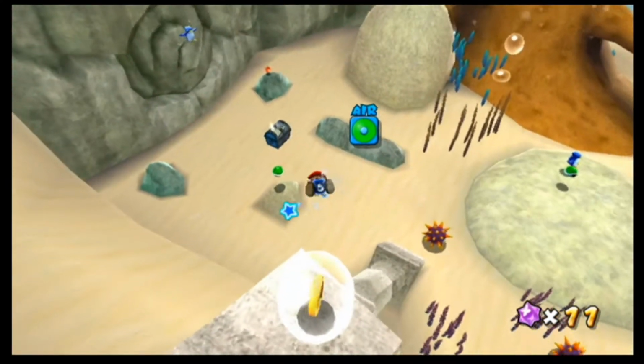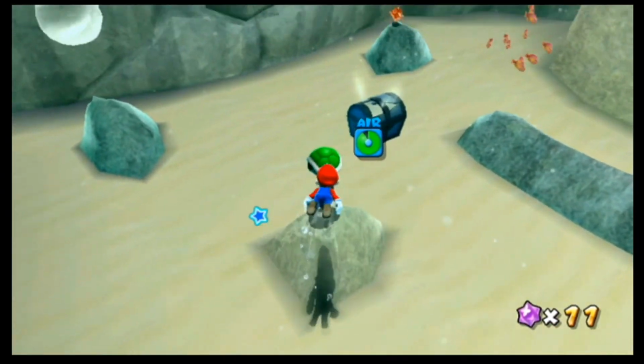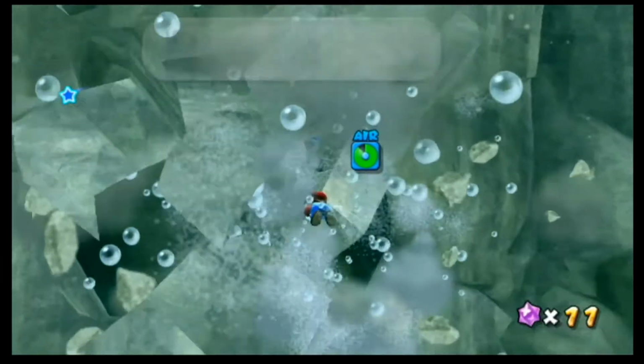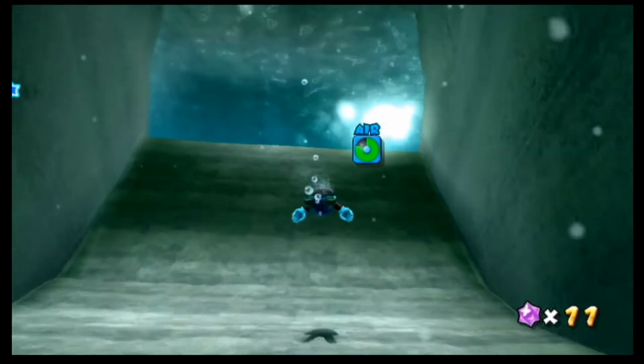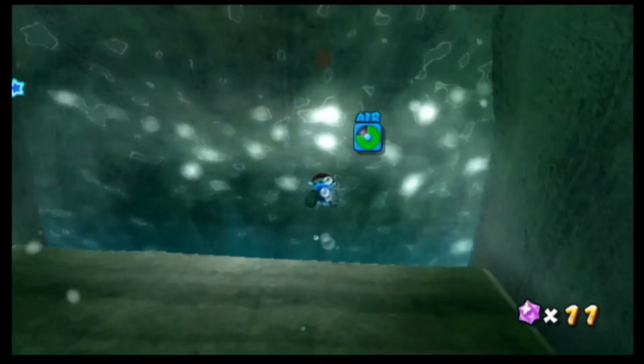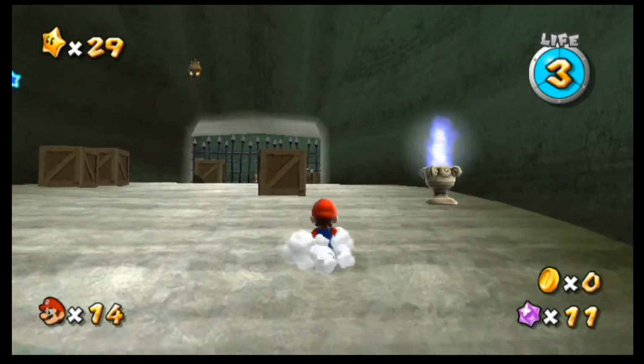Oh my god, there's that freaking douchebag again. Okay, now let's see what happens when I grab this Koopa shell and fling it at this wall. Kaboom! Look at that! This is what you call a secret cavern, undersea.